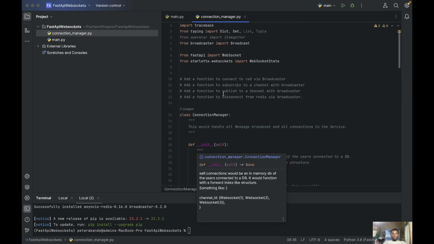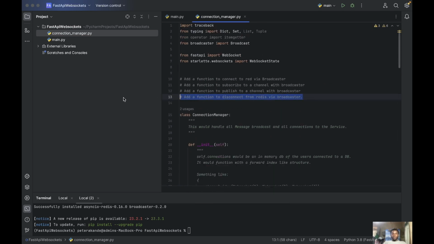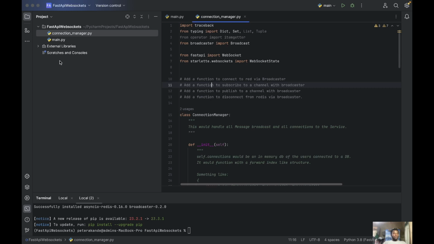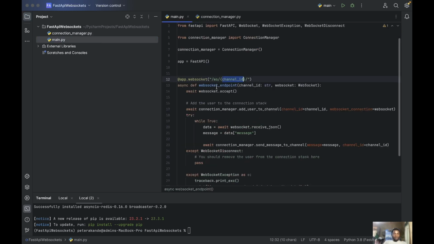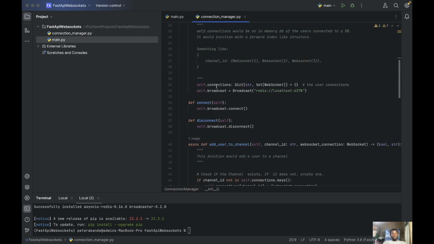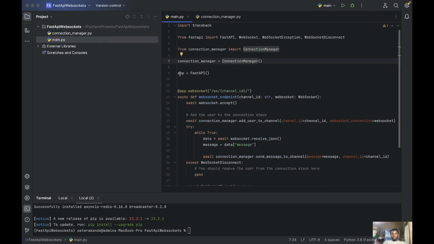All right, so we have currently done this. Disconnect from Redis, connect to Redis. Okay, we're actually not fully done. Let us basically connect to Redis before the application starts. Once we have initialized this, before the application fully starts, let us connect to Redis.